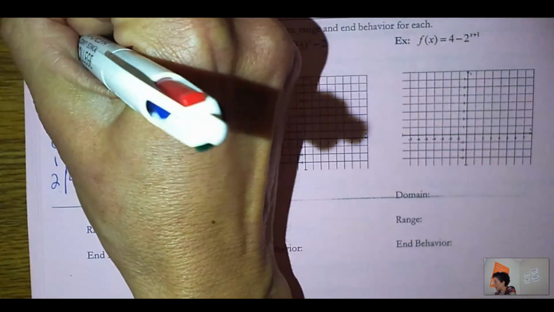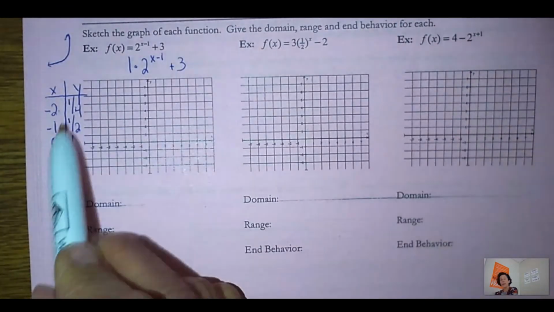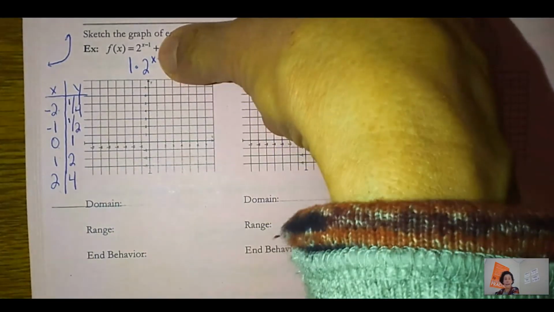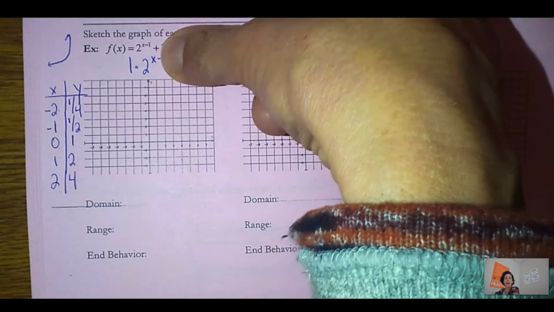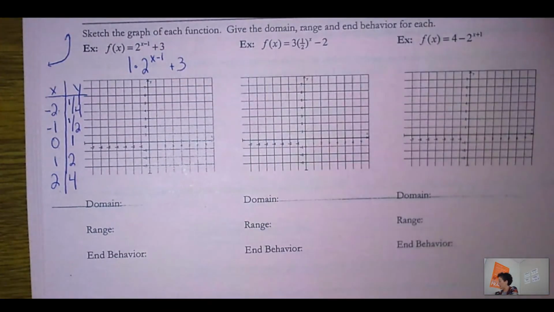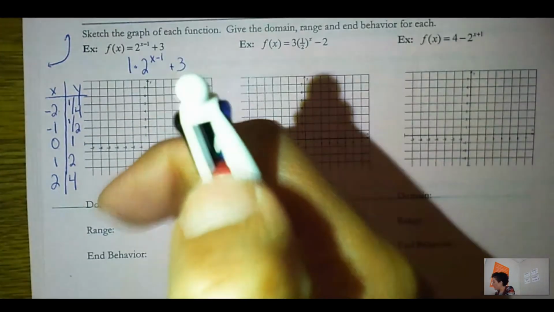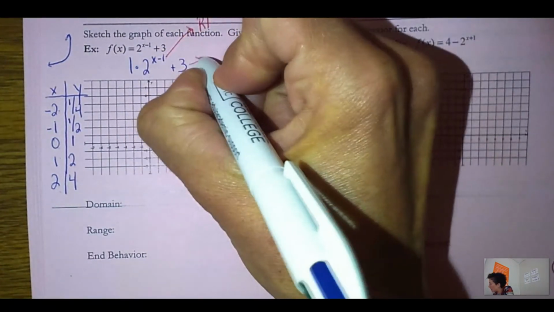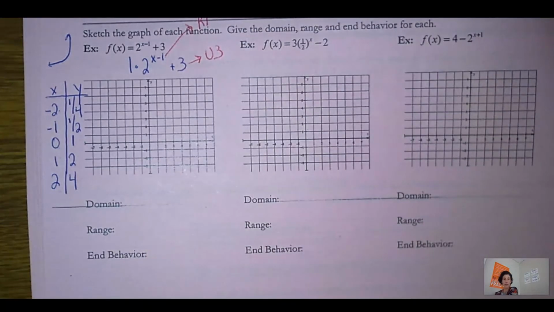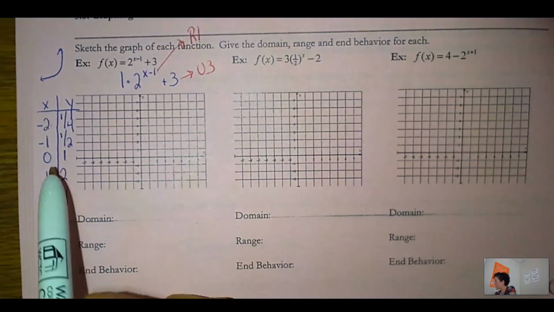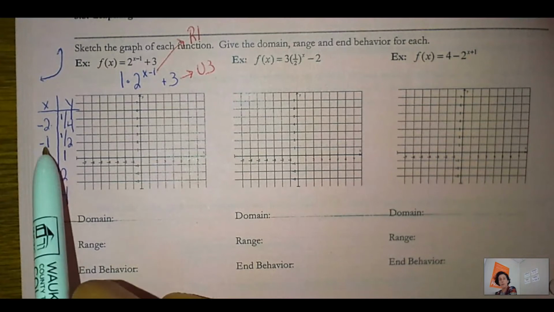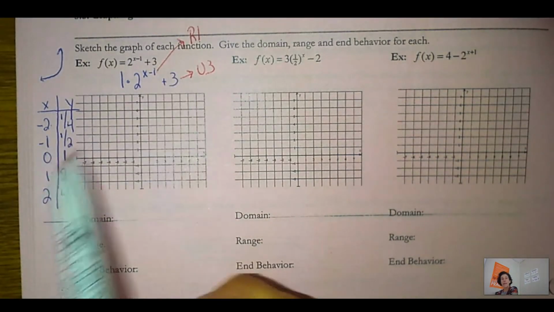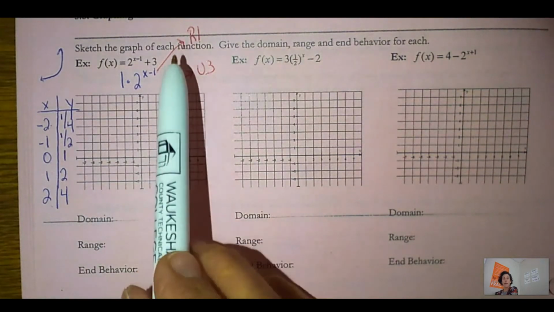So there's the shape. And I could graph those, but what I want to realize is that I am going to have these other transformations. I'm going to have 1, which is going to tell me to move right 1, because you always do the opposite of h. And then 3, which is going to tell me to go up 3. So I'm going to start with these points, probably put this one in there, because that's pretty simple to do, and not keep them there, but I'm going to move them right 1 and up 3.